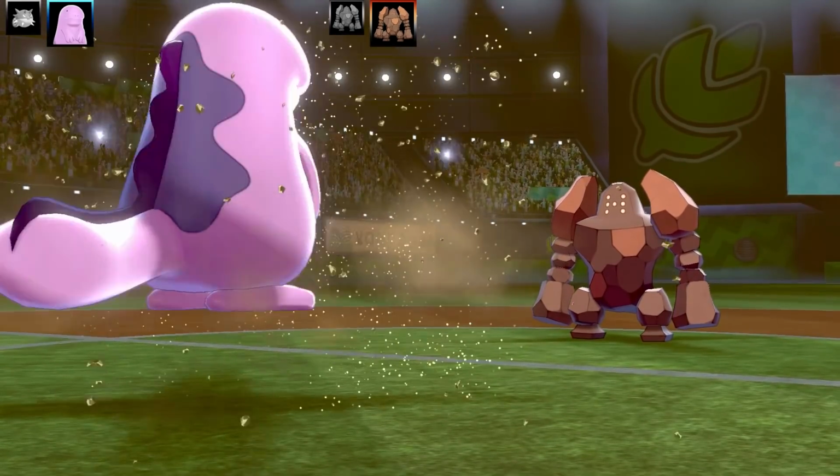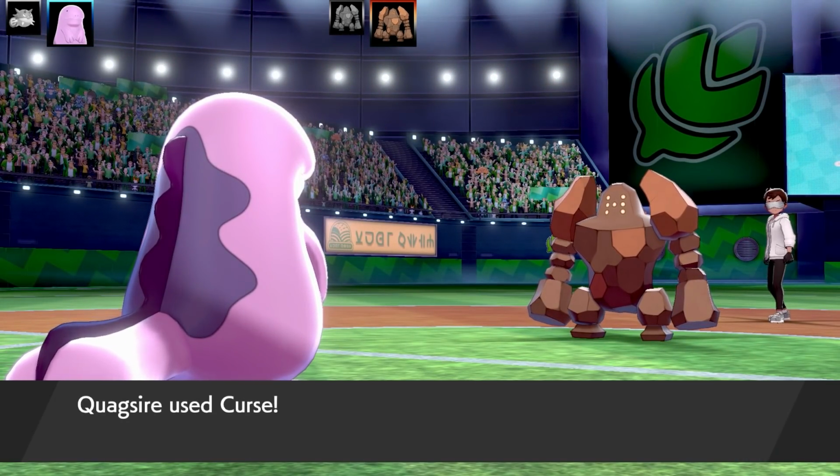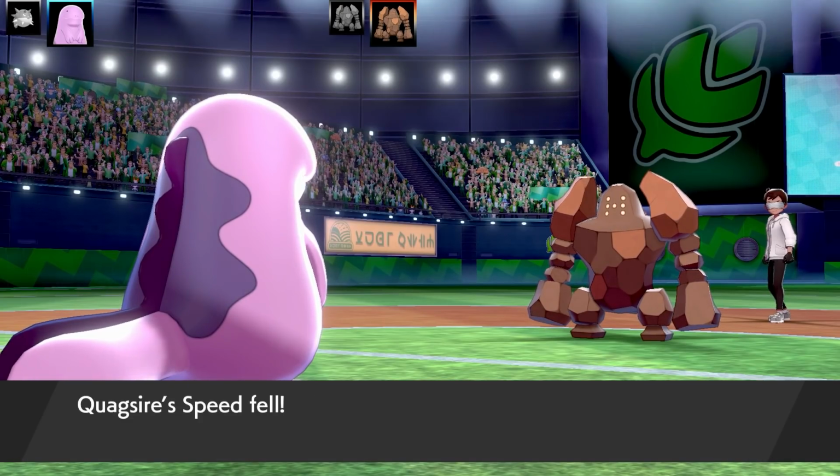So we got a Sand Tomb Regirock now. It's going to be doing like quicksand damage to me every single turn, right? I need to set up as many Curses as possible here, right? Because if there's any real strong physical moves, Quagsire will get hit by them fairly hard.